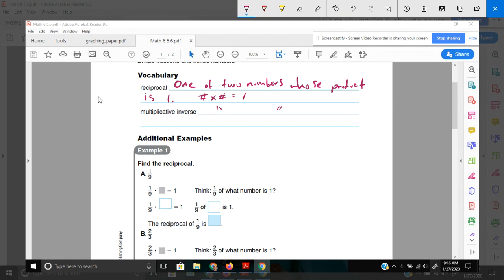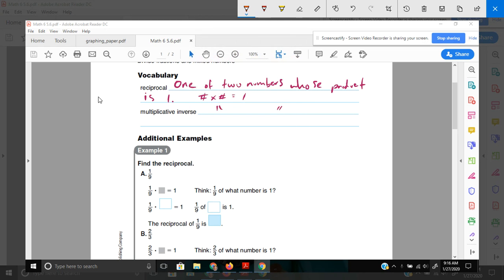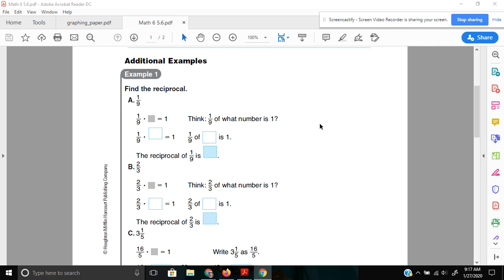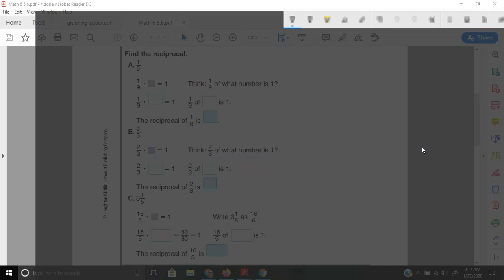If you've never seen this before, it's two words. That just means all of this is the same as this. Their definitions are the exact same, right? And I'm going to give you an example. Well, actually, I'm not, because our examples will do that for us. So one of two numbers whose product is 1. When you take those numbers and you multiply them together, you get 1. That might sound a little bit weird, but trust me, it's not too difficult, right?